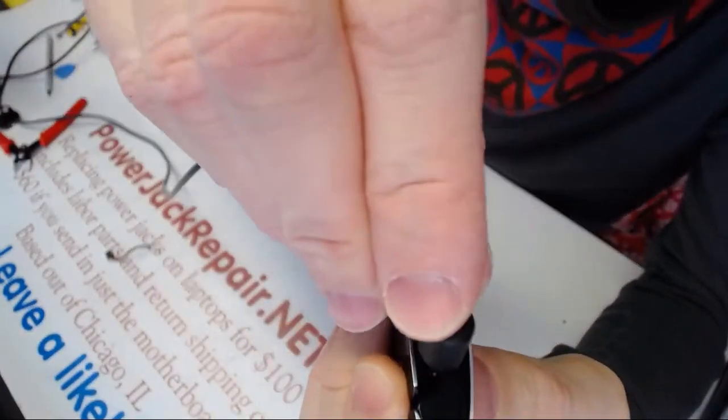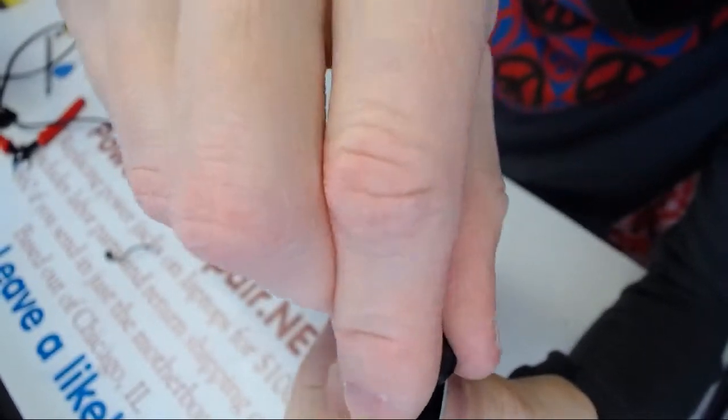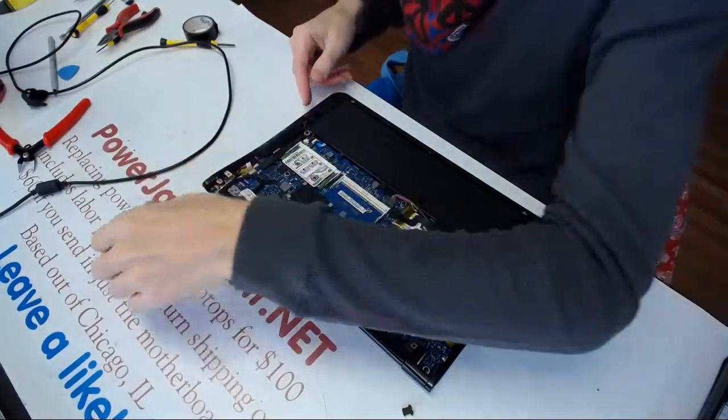All right, now let's see if the holes align. And we get the click. Yes, we get the click. The holes align and we get the click. So that's a good thing. All right, then we don't need to solder anything now.